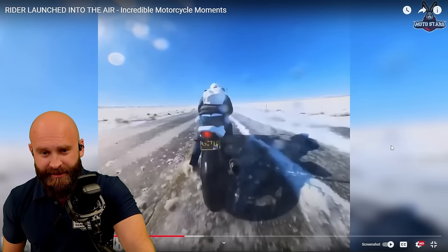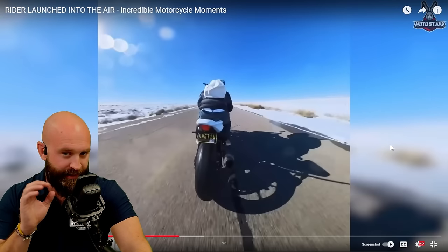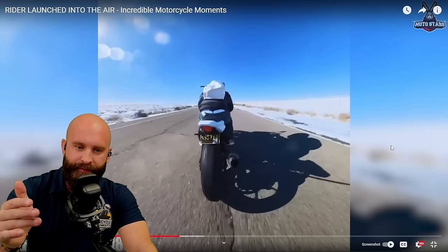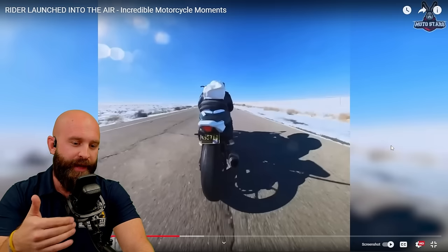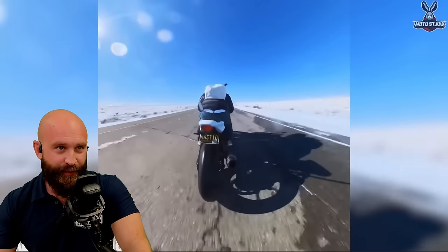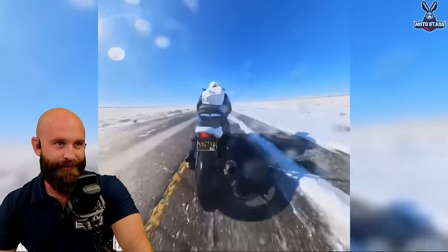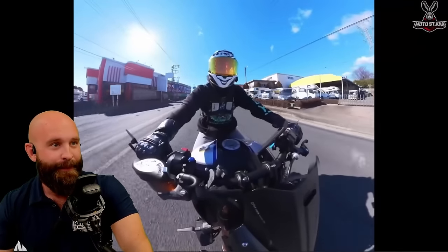That's a scary situation. So being able to see the discoloration in the road. Right here, look at the road surface. It is a certain color, gray, it looks like asphalt. When you start seeing way ahead of time that it's black, like it just looks like it's wet, let's start slowing down now while we still have some traction. Because when we get to this point, applying brakes is gonna be a tough thing to do. So we're gonna put our feet down. Use it as skis, stabilizers. All right, here we go.